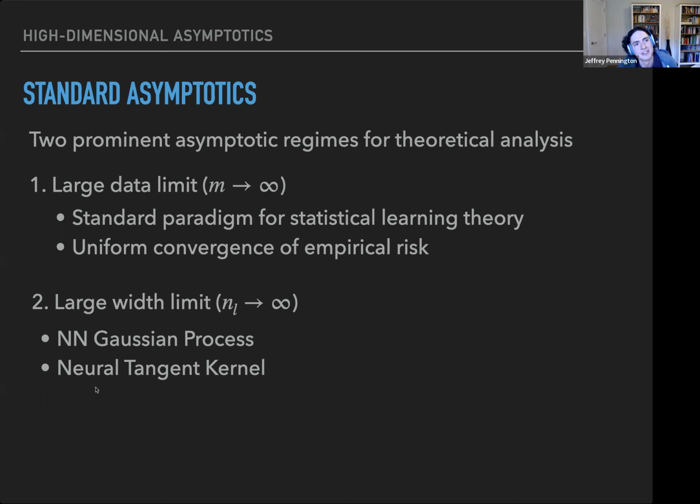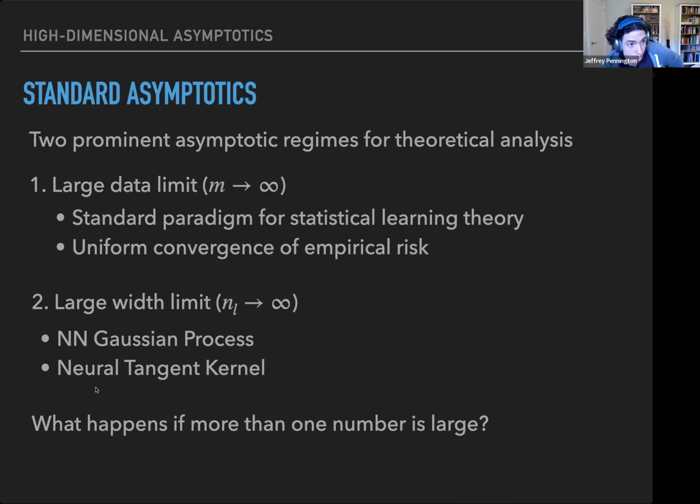Within the last few years, an alternative paradigm has emerged that's quite useful, which is kind of the opposite. It's saying, well, actually, if your model has a lot of parameters, in particular, the width, the size of the intermediate layers in your neural net is very large, then things simplify as well. And you can classify the space of functions defined by the initial random parameters in terms of certain Gaussian processes, etc. But somewhat surprisingly, actually very little has been done studying what happens when more than one number is large.